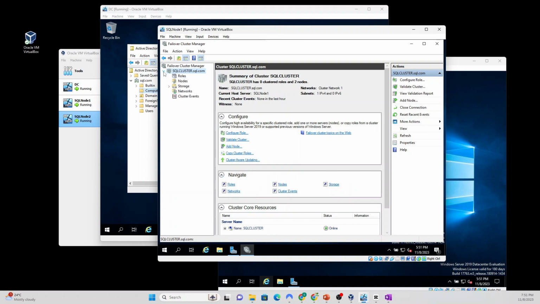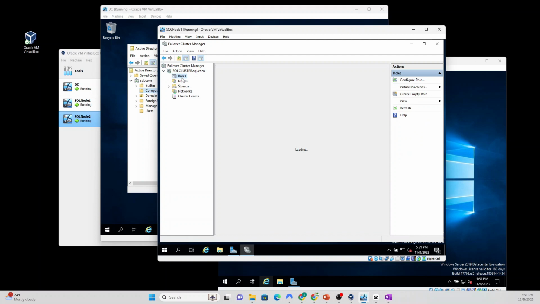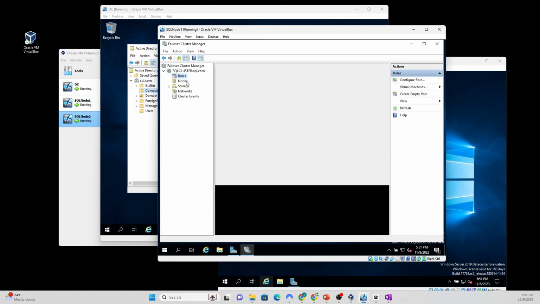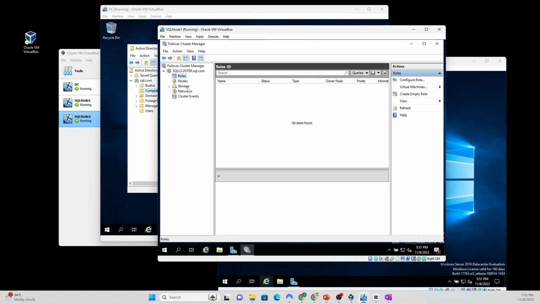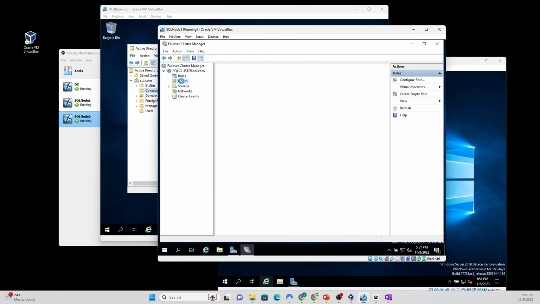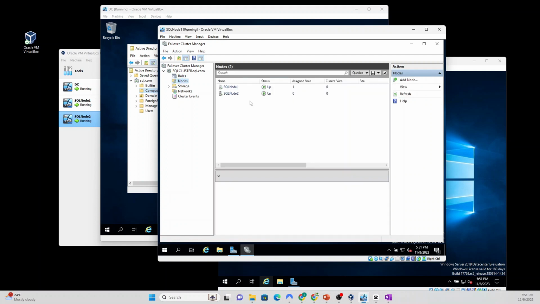If you expand this, you will see the nodes. We don't have any roles yet because we've not installed SQL. By the time we install SQL, we are going to see the roles here. Nodes. This will show us all the nodes that are connected. So this is SQL node 1 and SQL node 2.